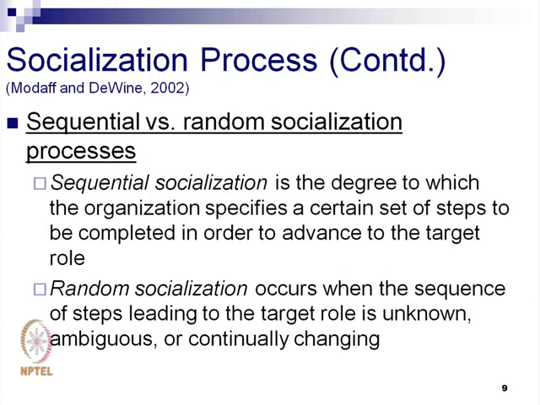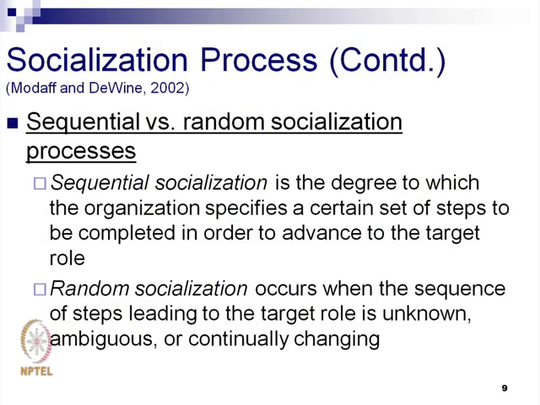Sequential versus random socialization process. Sequential socialization is when you go in a step-by-step manner in order to get to know about the organization. It's not only social relationships, it's also getting to know about the organization. So unless you have had an orientation program, you are not given the documents by the human resources department to fill out. There's a series of steps that you need to go through, or you are taken into the organization and you have a probationary period of 6 months or a year, and you achieve certain tasks, and then you move on to the next set of tasks, and finally you are given the permanent or confirmed status.